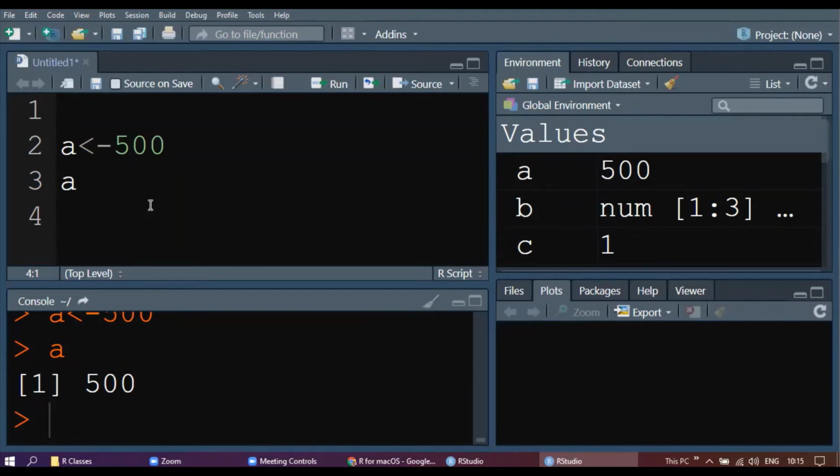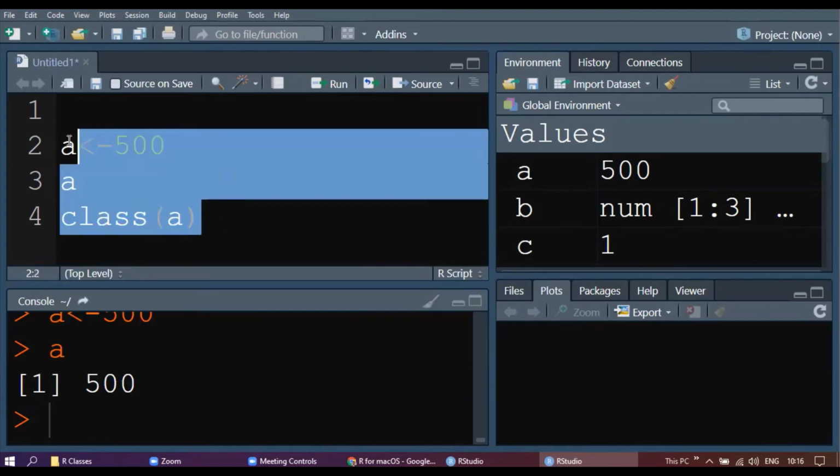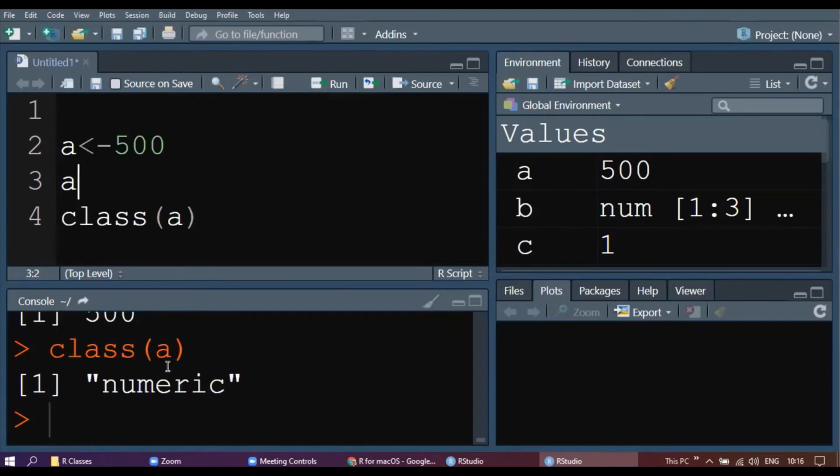So if you want to store an integer, and if you want to store a lot of things in the form of a vector or matrix, or maybe a file like an Excel CSV file, they are different. They will not be stored in the same way. So that is called data type. Suppose I write class. What is the class of a? If I write the class of a, I will get numeric here. This is number type.